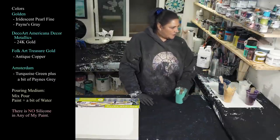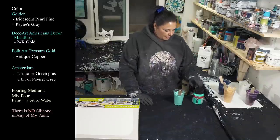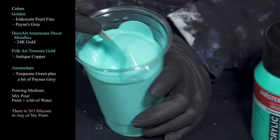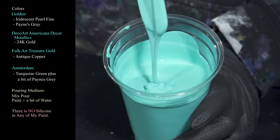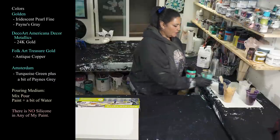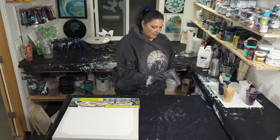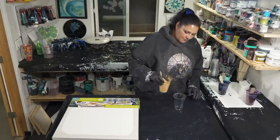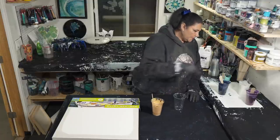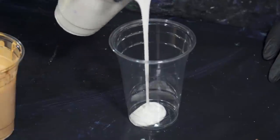Okay, this one started out as Amsterdam turquoise green, but then I added a little bit of the Payne's Gray to it, so it's now more of a light blue than turquoise green, but that's fine. I think it's going to go a little bit better with this color palette. So, let's get our cup. We're gonna start layering a cup. First thing we're gonna do is I'm just gonna put a tiny bit of pearl in the bottom first, even before we put the gold in.